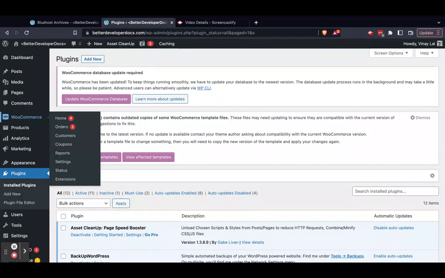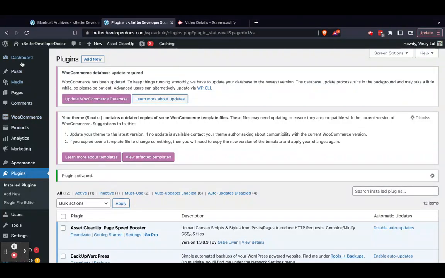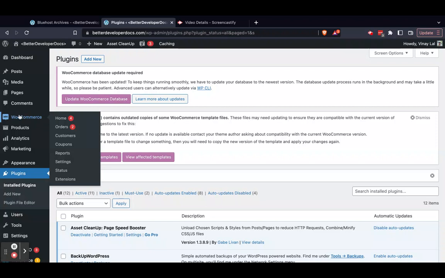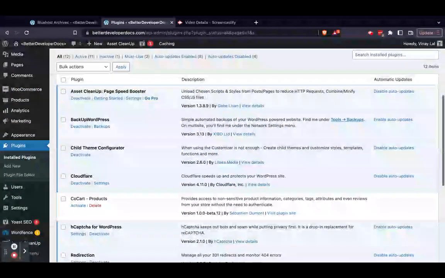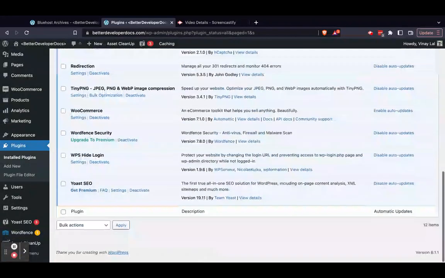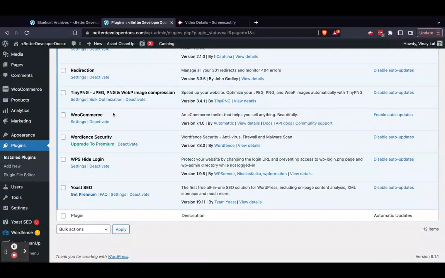Whenever you install a new plugin, or actually not 100% of the time, but generally speaking, you'll see a menu item in this left-hand menu for that particular plugin, where you can do things and change settings in relation to that plugin. So there you go. I just added e-commerce functionality to my website, but I don't want to do that. That was just a demonstration.